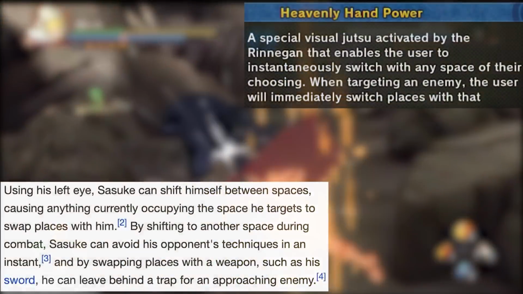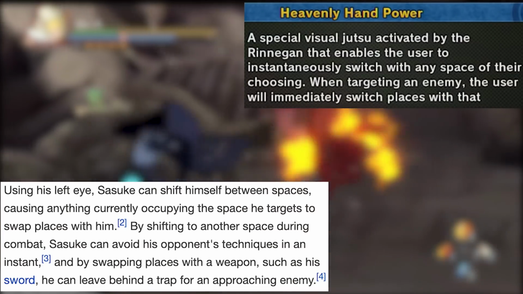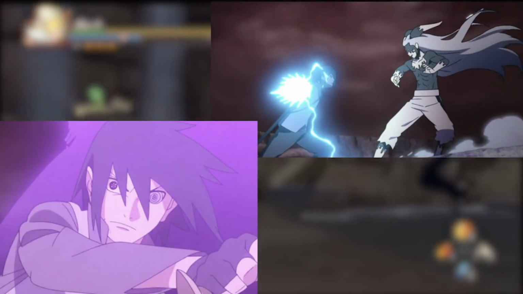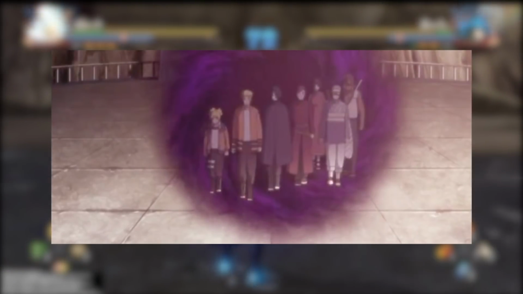But almost every Rinnegan user is not only granted those basic abilities, but each has their own unique ones. Sasuke in this case is granted the ability to instantaneously swap places with any object of his choosing at a specific distance. I've been getting the feeling that a lot of people don't think this ability is all that. Well, one, despite opening a portal to go and save Naruto from Momoshiki, which already drained almost half his chakra, Sasuke was still able to use this ability twice while also using his Susanoo, Chidori, and whatnot. Then after the battle, he still had enough to teleport everyone back the following morning. So this ability, to my surprise, does not take up that much chakra.